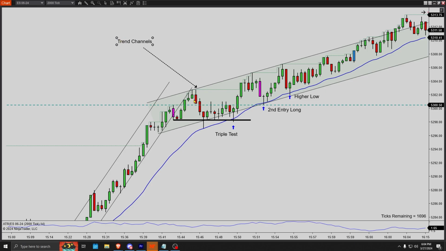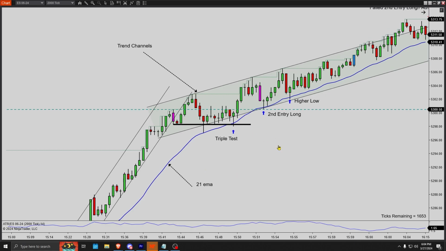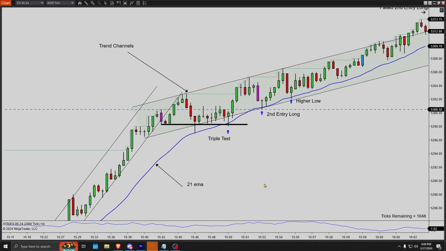So you have your trend channels from your 1, 2, 3. There's 3 data points there. 1, 2, 3, 4, 5. 5 data points on the bottom. So that's one key entry point. A second key entry point is the 21 EMA. That's another key entry point. A third is also going to be your swing highs, swing lows with support and resistance. So that's how we find them. That's how we draw them. That's how we look for them.